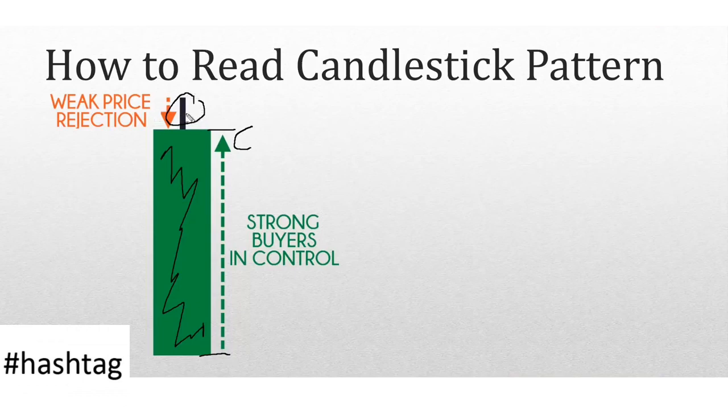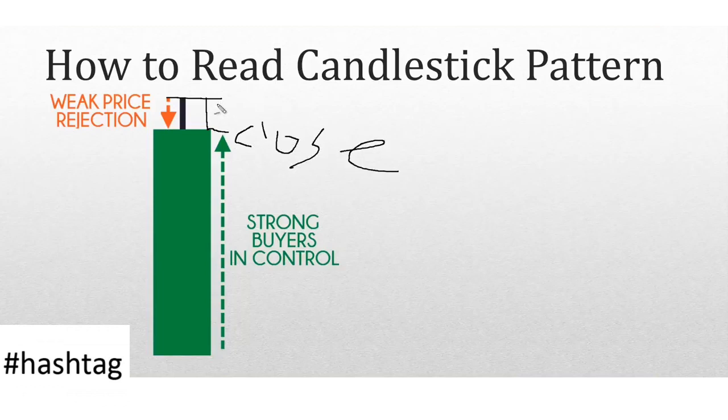However, you can't neglect this shadow as well, because what it's telling you is that there is price rejection. There is rejection of higher prices. Because if you think about this, this was once the highs of the session. So this tells you that at one point in time, the sellers actually pushed the price from this high down lower, until the price closed over here. This is actually a form of price rejection, rejection of higher prices. So there are two components to a candlestick pattern, the body and the wick.